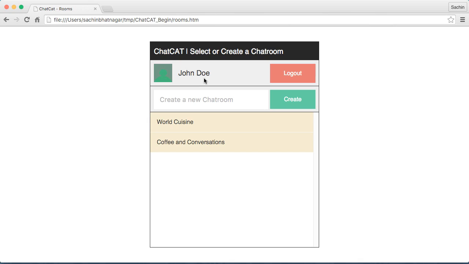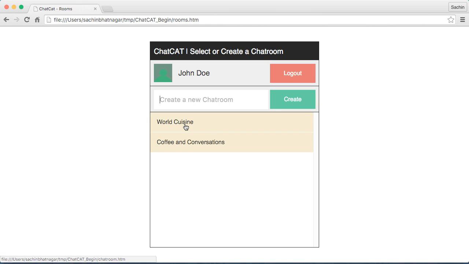We also have an input field here where users can type in the name of a topic and can then click on this button to create a chat room of their choice. Once a chat room is created, it is displayed in this list here. This is a simple unordered list where every list item is a hyperlink. So, as this list is rendered, the anchor tag is populated with the dynamic link to the route that will take the user to the associated chat room interface.